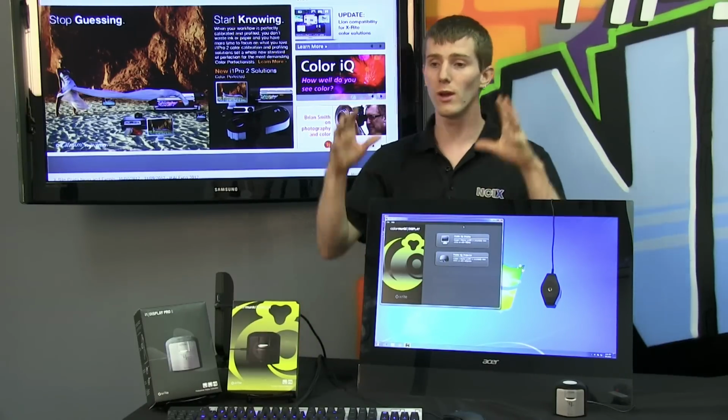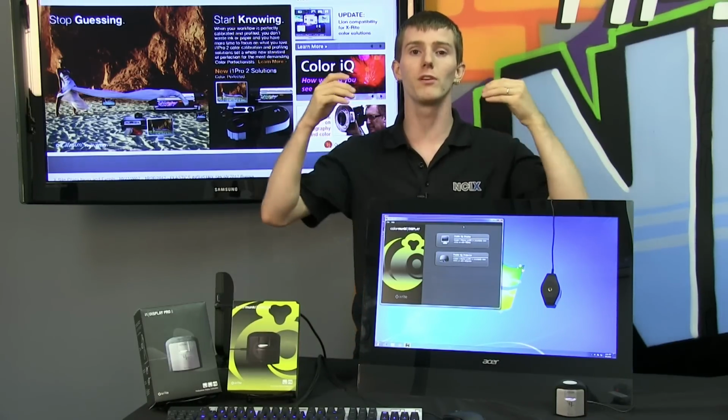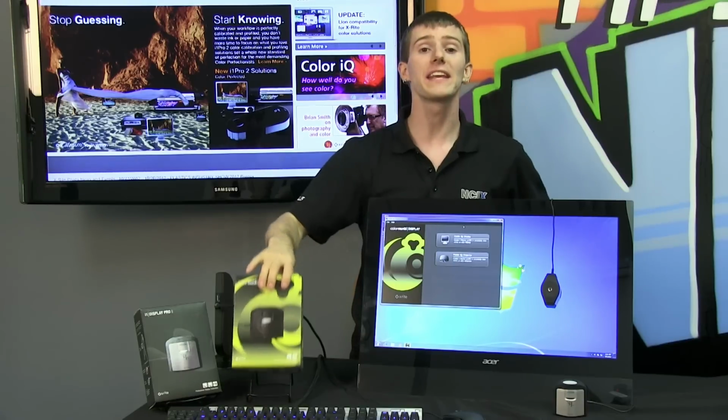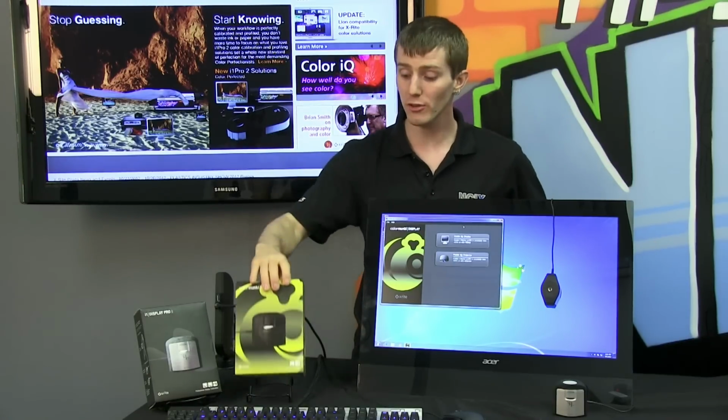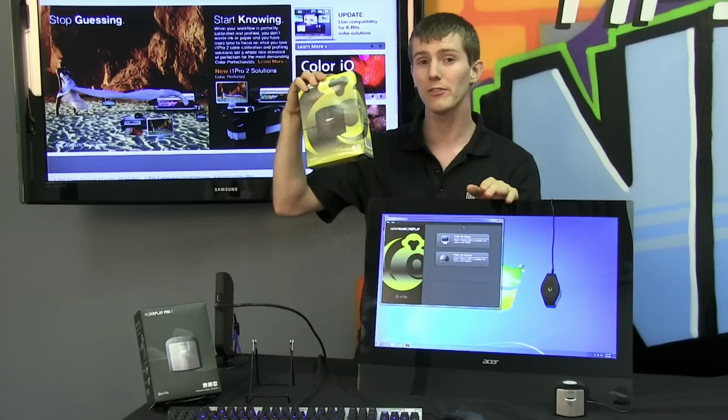Now, in the past, only professionals had access to high-end displays that were capable of reproducing accurate colors and the calibrators that they need in order to make sure that they stay producing accurate colors. These days, with IPS panels available at very reasonable prices and low-cost color calibrators such as the ColorMunki here, even the average user can have a fantastic experience with their monitor at home.